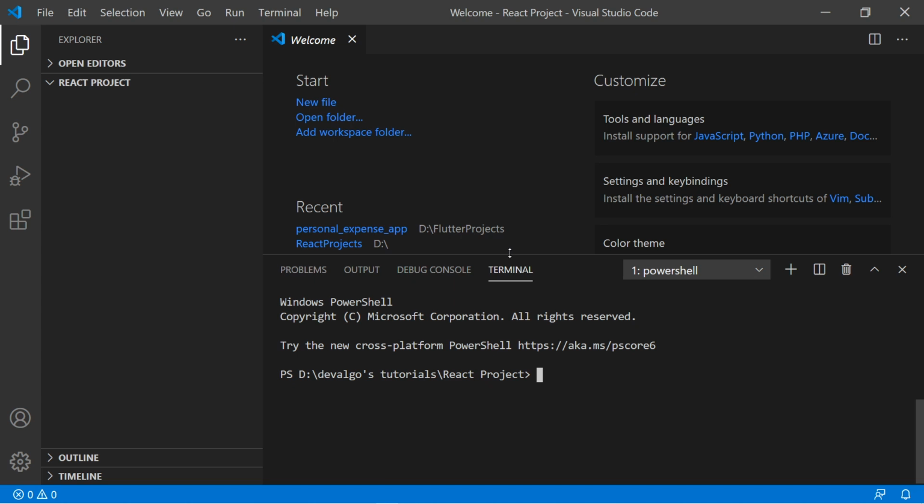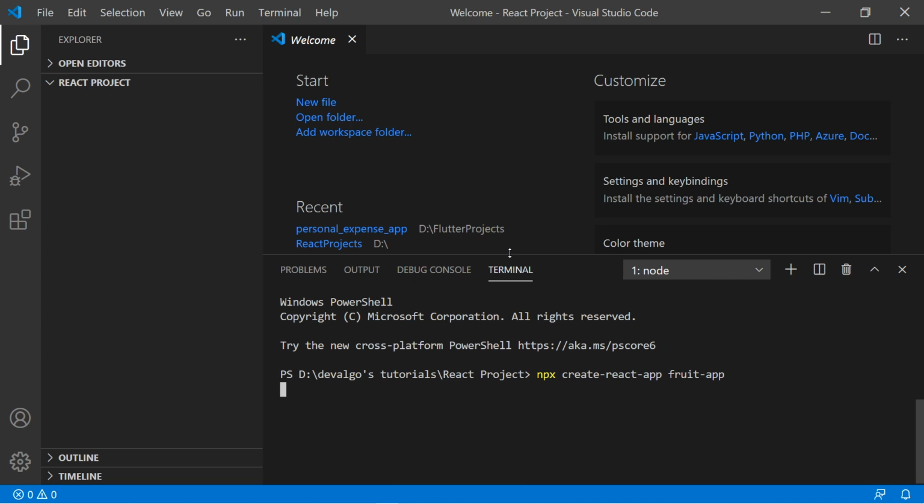To create a project, we need to type the command npx create-react-app, and you can give the application name. Here we will be building a fruit app application, so I am giving the name fruit-app.